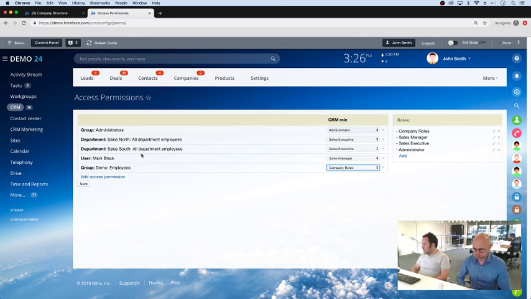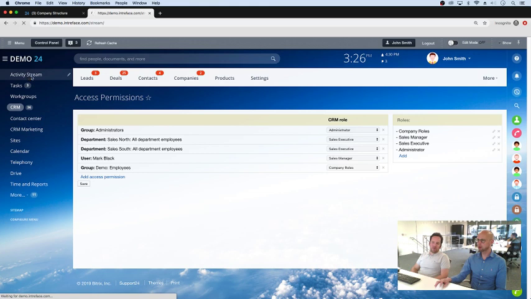Okay, let's have more questions if you can, if you've got any questions at all about any aspects of Bitrix24. I've got another question for you. What is the difference between a workflow and a business process template? A workflow template and a business process template. I don't know the answer to that.